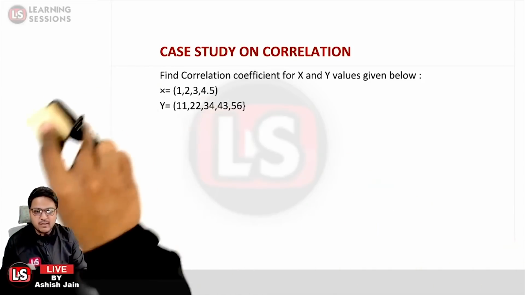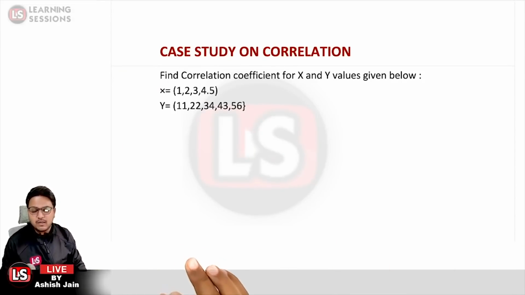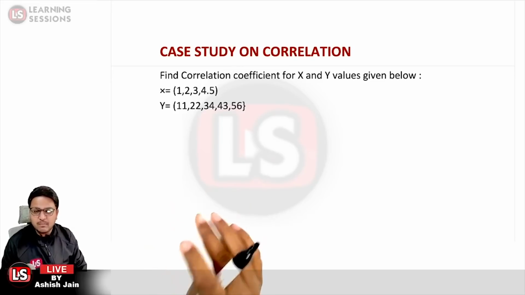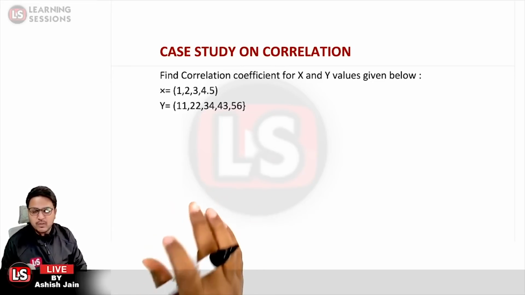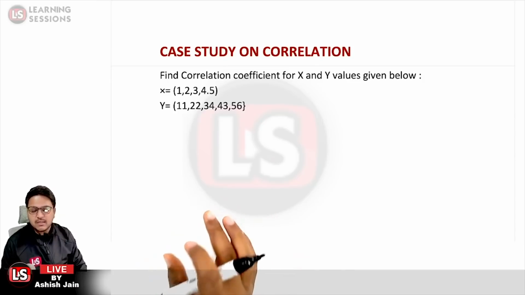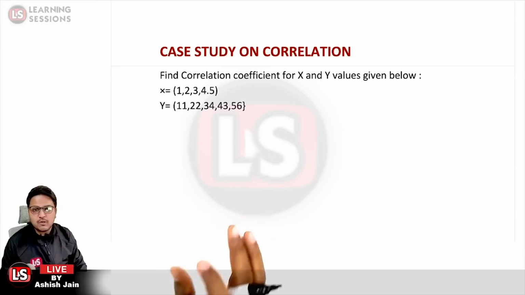So we are provided with two different variables X and Y, and we need to calculate the correlation coefficient. Now in the exam itself, there will be multiple parts of the question where you need to calculate the correlation coefficient or standard deviation or the mean values, and it may also be asked that you need to calculate the different intercept values for the linear equation. Okay, so we will be learning them all.